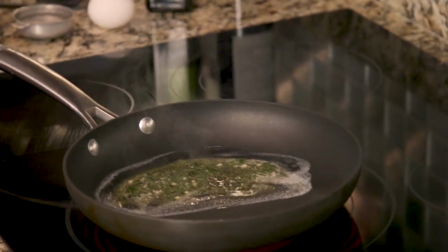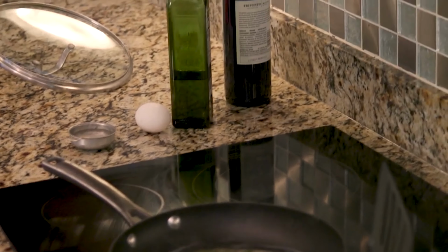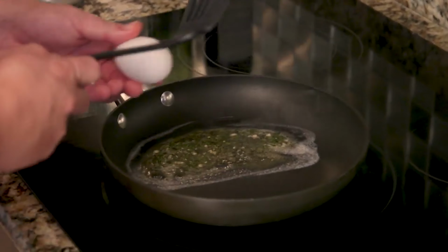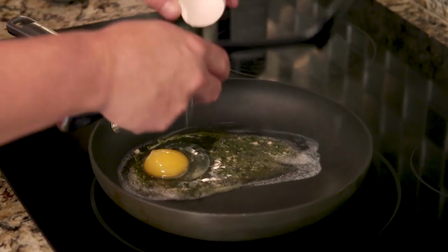I'm gonna take them now that we got this going nice and hot. You can hear it bubbling. Actually, it's a little bit too hot, so I'm gonna turn that down now to about a 7 out of 10. We're gonna go ahead and get these cracked and right in there.